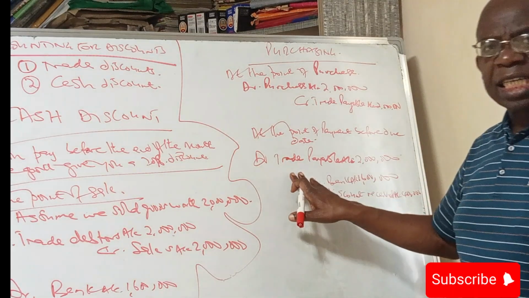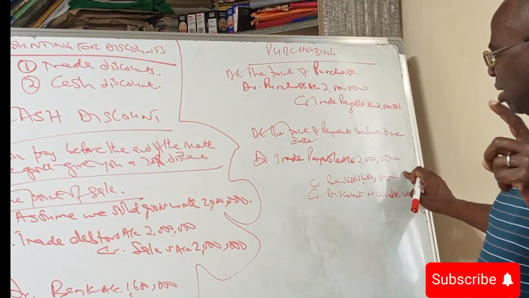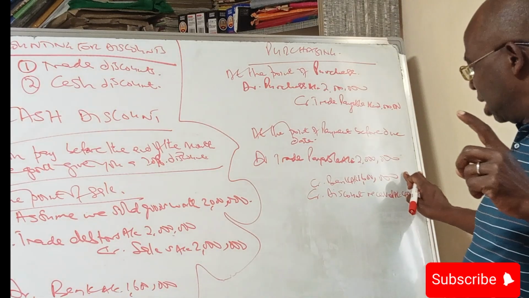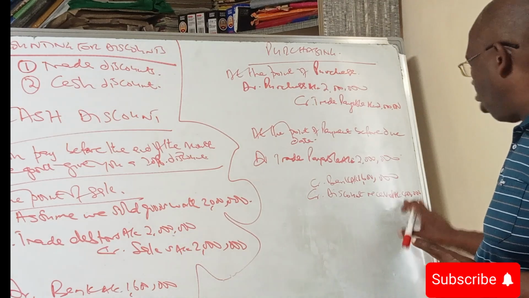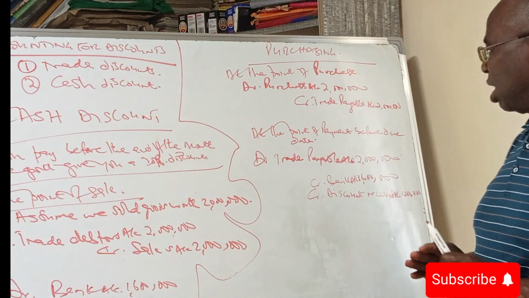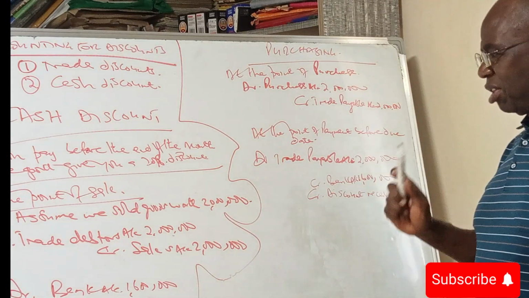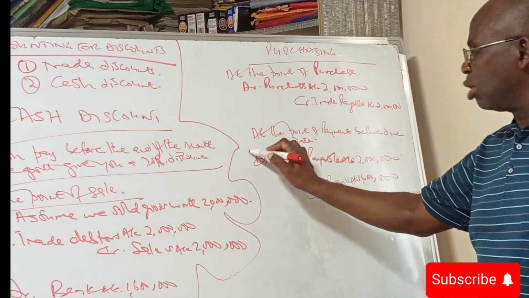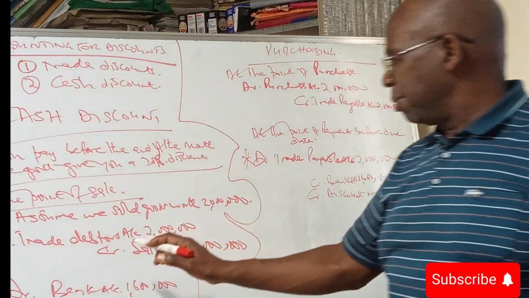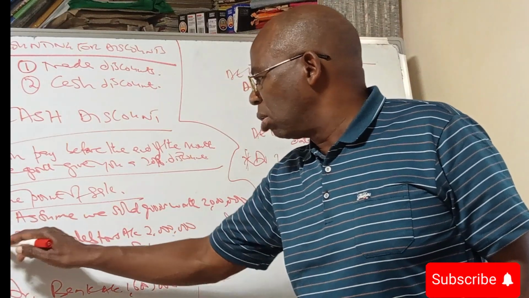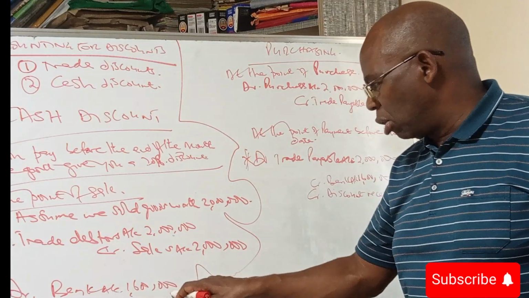We write off the whole debt, but we are not paying 2 million, we are only paying 1,600,000, and then we are earning ourselves a discount of 400,000. Mark this, at the point of payment, we write off the whole debt, but we're not paying the whole debt. At the point of collecting money, we are writing off the whole debt, but we are not receiving all the money of the whole debt.